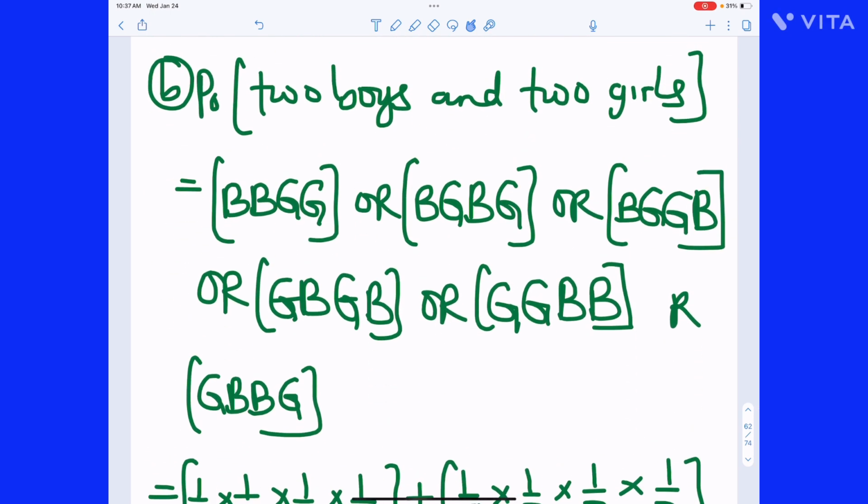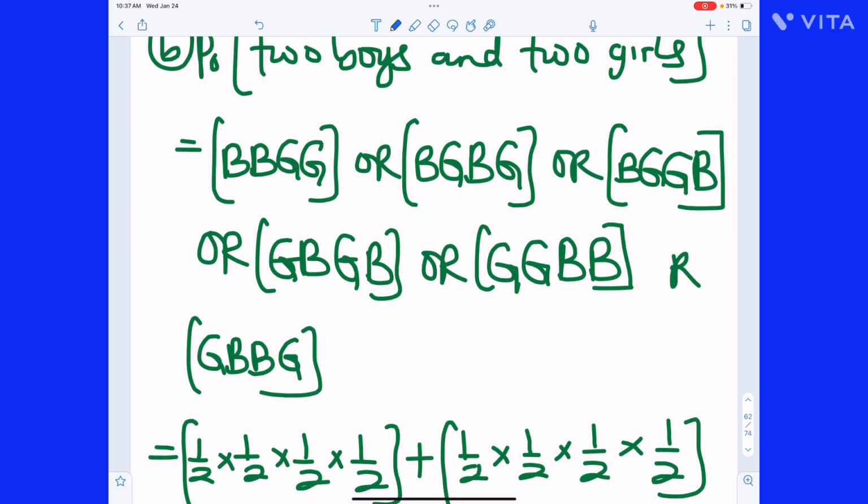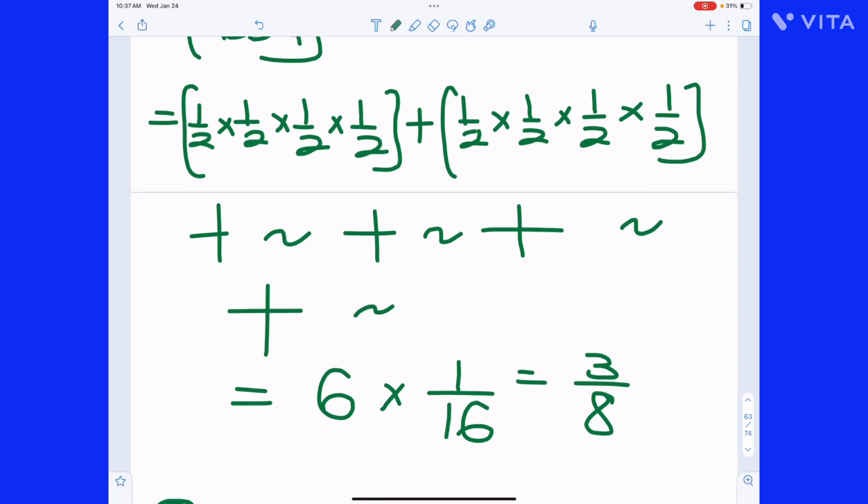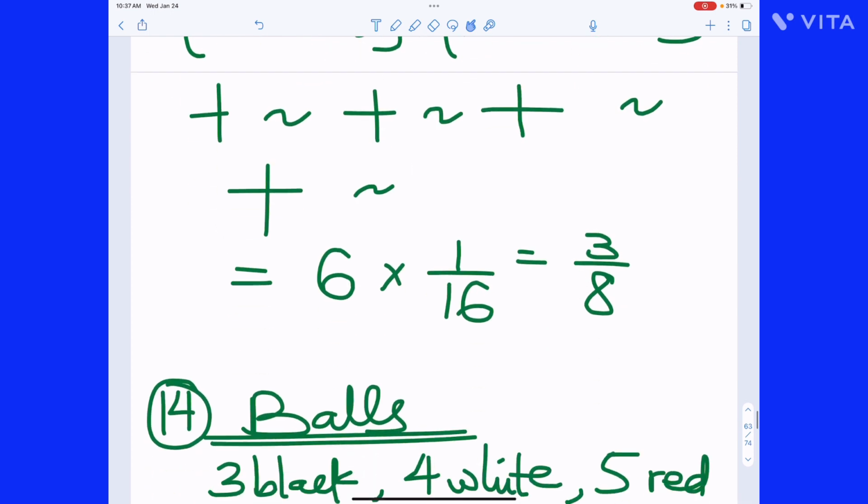Okay, we want to find the probability that there are 2 boys and 2 girls. We also find the different arrangements of all these. 2 boys could be the first 2, then the next 2 are girls, or any of these. I think that's 1, 2, 3, 4, 5, 6 different ways that can happen. So you compute all the probabilities. I've represented them with symbols here, just to show you that the brackets are just repeating. So that's 6 times 1 over 16. That gives you 3 over 8.